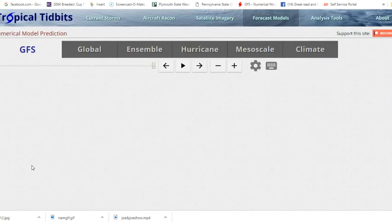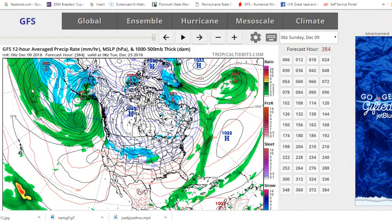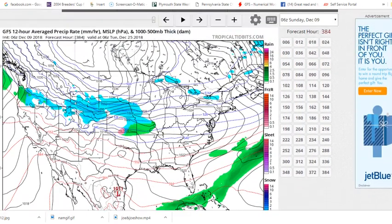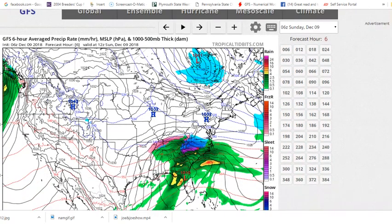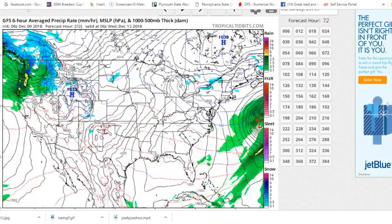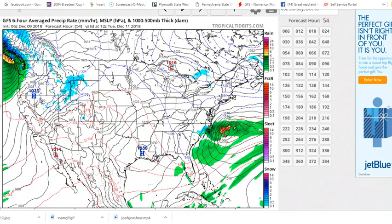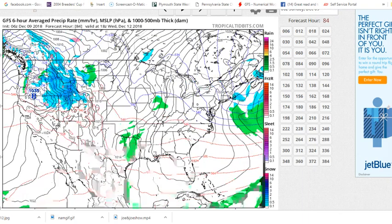from the primary pattern that we've been in, and eventually we're going to go back to something resembling what we've been in for the last 6 or 7 weeks. At least that's my opinion on it at the moment. But you should see how the low just kind of clears out. High pressure builds in for the Northeast, for the Mid-Atlantic states, for my area, from eastern Pennsylvania to southern New England. There's a lot of high clouds today and into tonight.